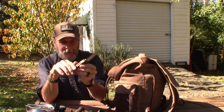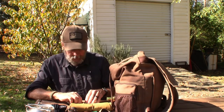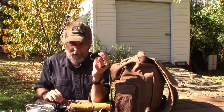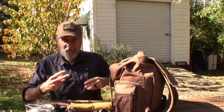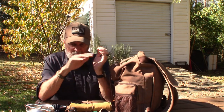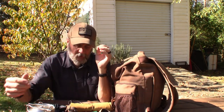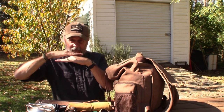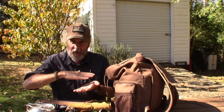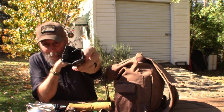I have a backup knife — an Old Timer lock blade I've had since I was a teenager. Made in the USA, indestructible. I also have a little tinder roll — inside you'll see some fatwood. I always carry a push-button pipe lighter in my pocket as a second fire source, plus a Bic lighter in my pipe kit, and a ferro rod — so two lighters and a ferro rod. My tarp shelter has about five feet on the bottom to protect from wet ground.